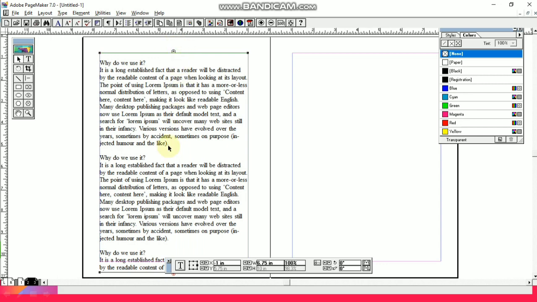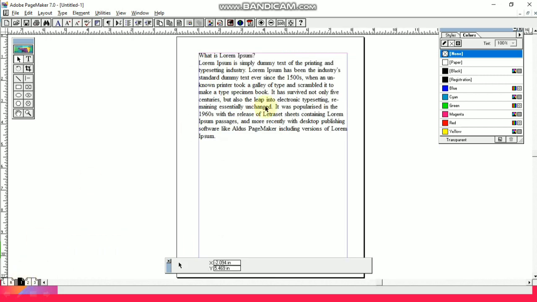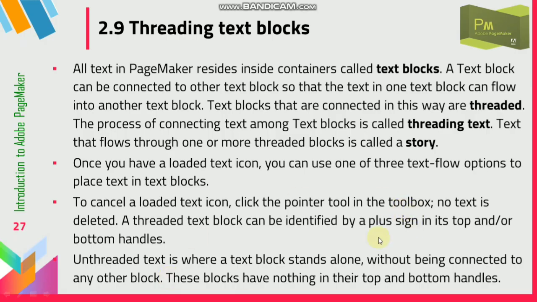Okay, so this is called threading, and that is the content which is given here. A threaded text block can be identified by a plus sign in its top and or bottom handles. An unthreaded text stands alone without having any plus symbol, which clearly shows that there is no connection between two blocks of text.